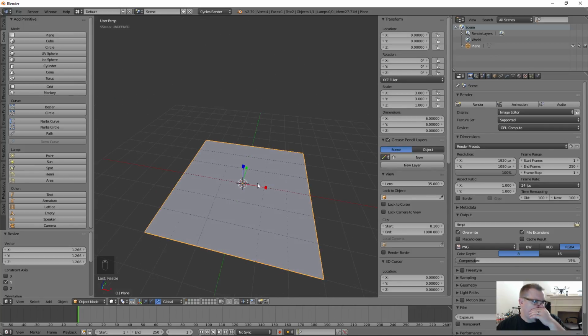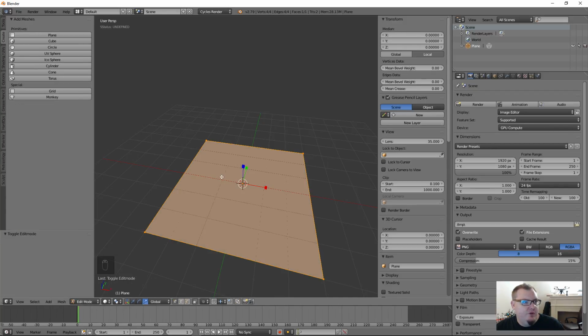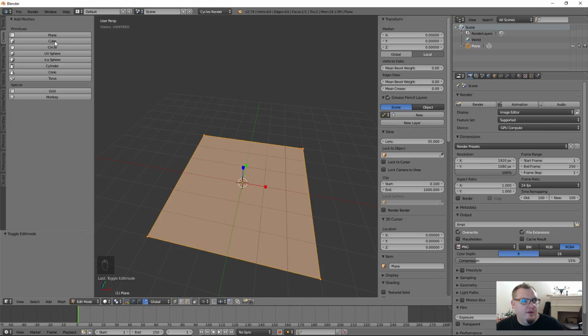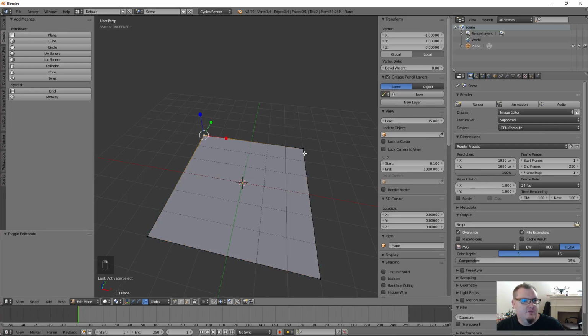Okay, let's jump into edit mode. Let's go down here to this little box, left click edit mode. And now you'll know that with a plane, we only have 4 points, right? So we have 4 vertices. Those are connected with edges in between them. And of course, 4 points on a square make up a face, which in 3D we call a quad, okay? So what we want to do is create some more things to play with on this mesh. Right now we only have 4 points, and that's not really that fun to play with. So we need to start looking at how to edit this.